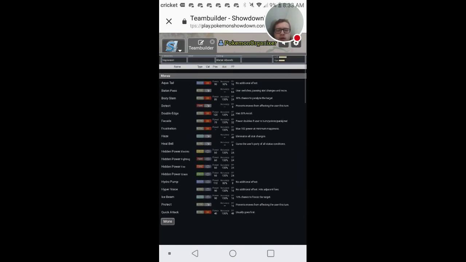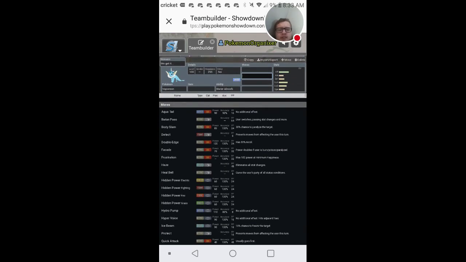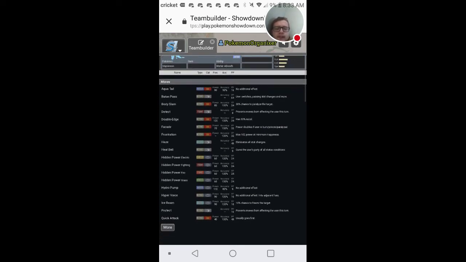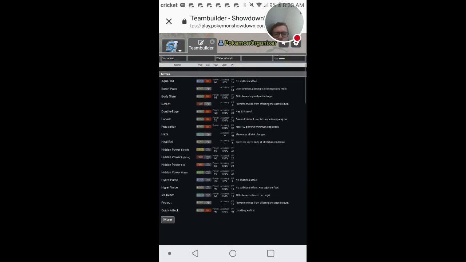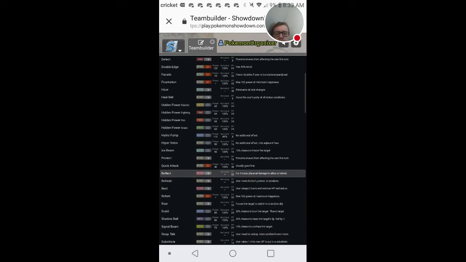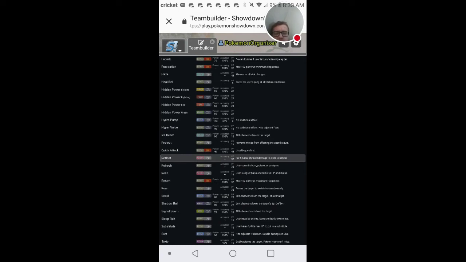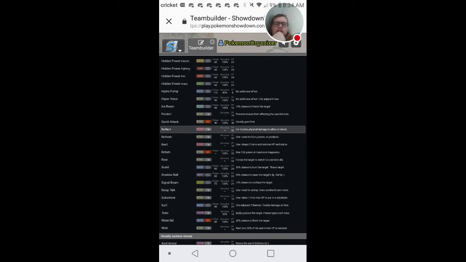Let's see, Heal Bell, there's Haze if I want to get rid of stat changes. Heal Bell makes this thing a cleric. Don't see myself bringing Hyper Voice too much. Hydro Pump is there as a less accurate Surf, but it's more powerful. Quick Attack, there's Reflect, I don't want to use it for screens. I don't see myself bringing Refresh too much. Roar is good if I want to phase out things with things like spikes.